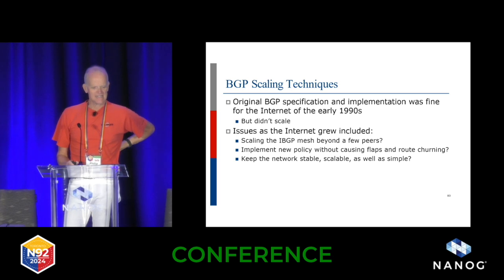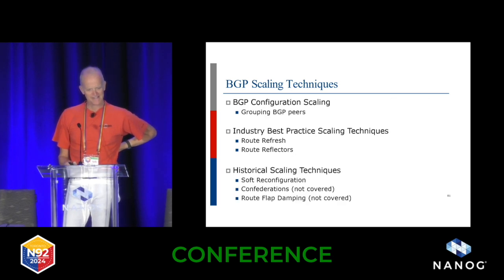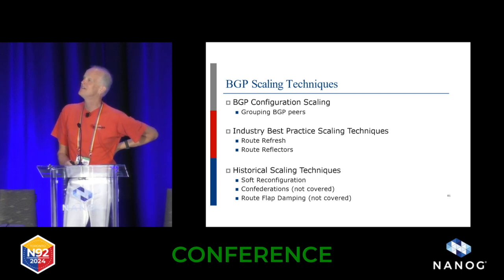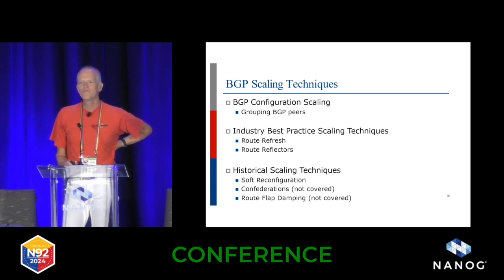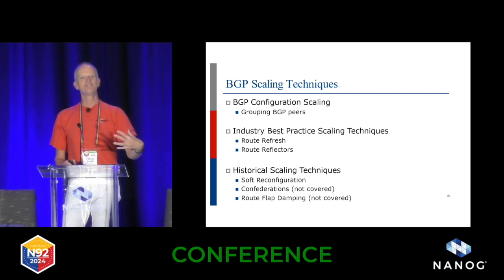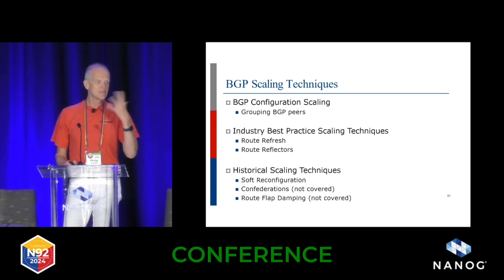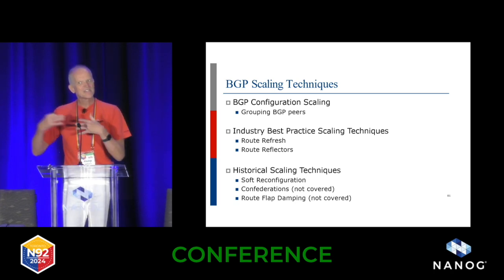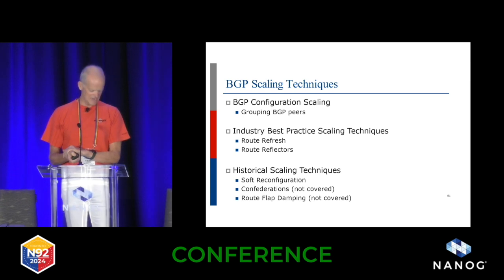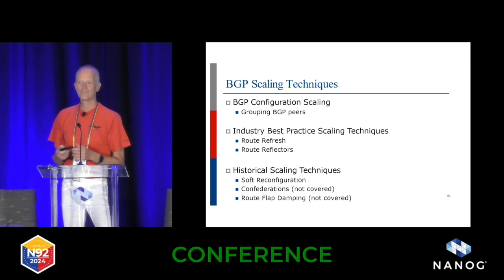Right, scaling techniques. I don't know, how does this internet thing still work? You look at some of the original spec. I mean, we had full mesh BGP. Well, there was a big network in the US that collapsed in about '95 trying to do full mesh BGP with 60 routers. So that was a bit of an issue scaling, and then grouping BGP peers together. It's obvious stuff when you look at it now. At least the modern implementations make this grouping and scaling standard. But a lot of the older code bases still don't do that.